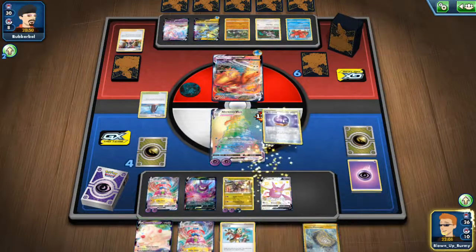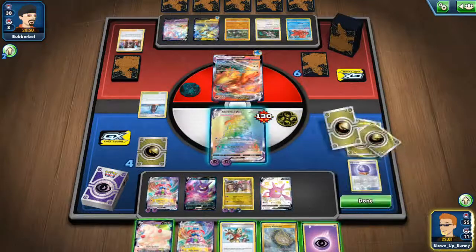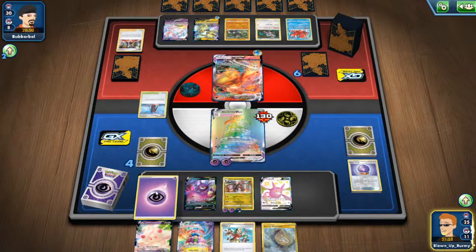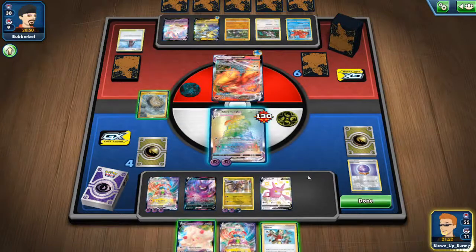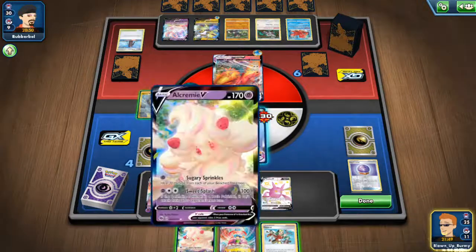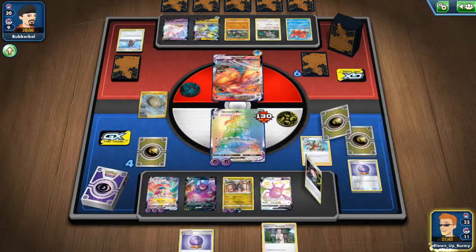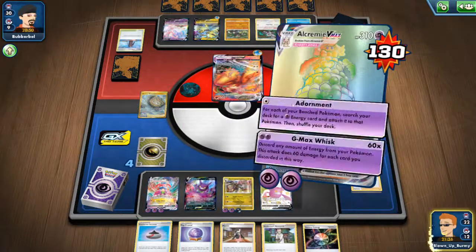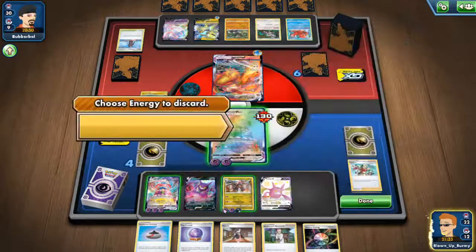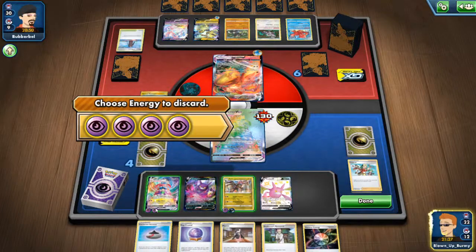So we have to attach energy every time. We're gonna attach to Alcremie. We're not gonna put that one out, because if we put another V card, they can just boss and kill it. So we're gonna do our whisk now, GMAX whisk. 1, 2, 3, 4. This is tricky. This is really tricky.